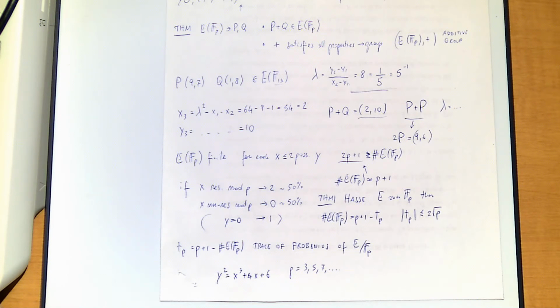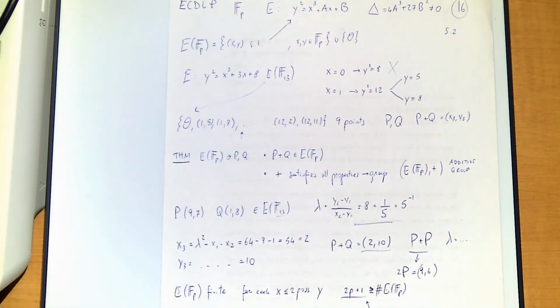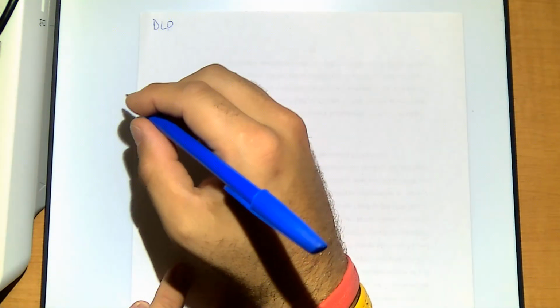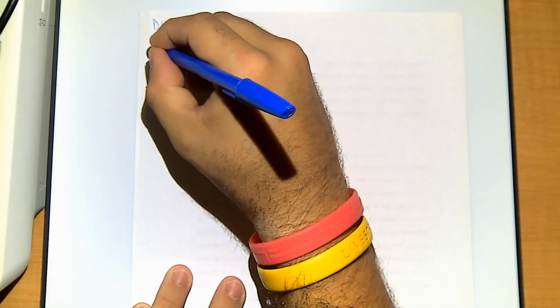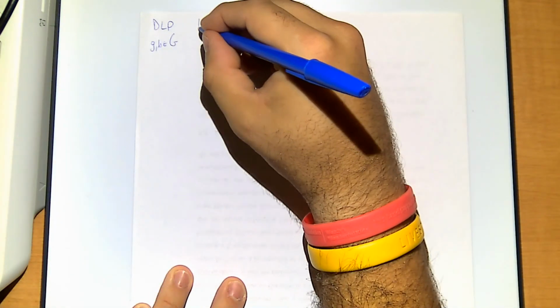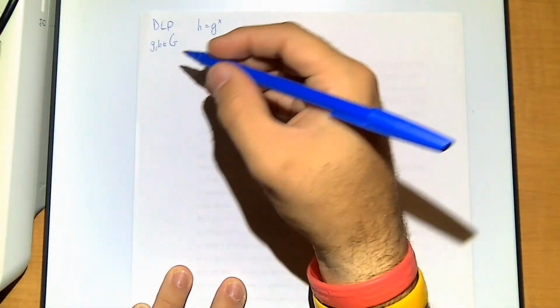And so the next thing is, because I promised we would look at the elliptic curve discrete logarithm problem. So let's start by recalling the actual discrete logarithm problem. What was DLP? DLP in general, and this is the beauty of formulating it as a generic problem: if we take a group G and two elements g and h, such that h is g to the x for some x, find x.